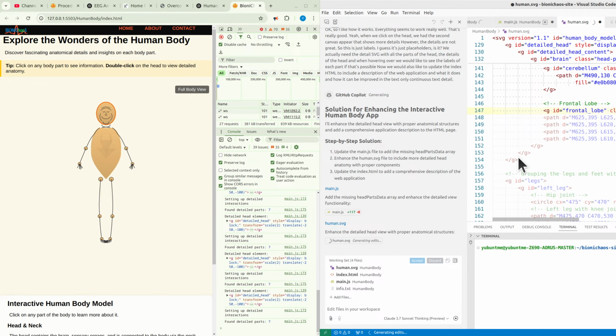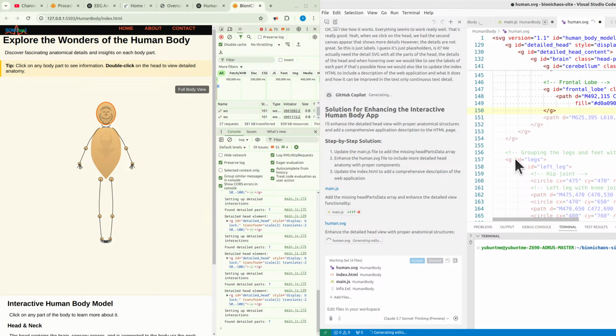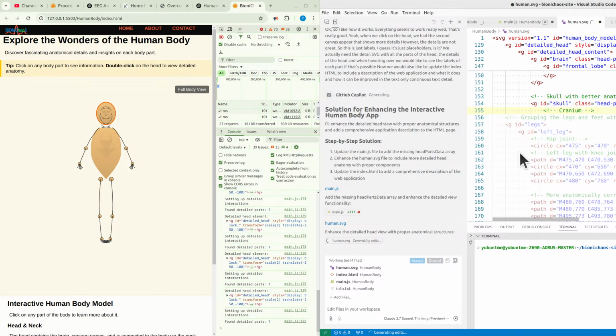Okay, it's really going for the details, but then I'm pretty sure it won't be able to show it all properly.